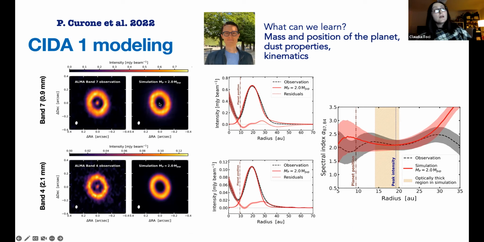Of course, the first benchmark is to compare your simulation with the observations. And for example, also in this case, the case of the low mass star Sida 1, we can actually say something on the mass and position of the possible planet that can be responsible for this inner cavity. And again, then predict dust properties and kinematics of your source. And this source is particularly relevant because it's a low mass star. And if a low mass star hosts a giant planet, it's a very nice scientific case to test.